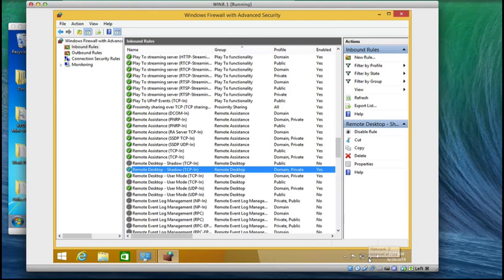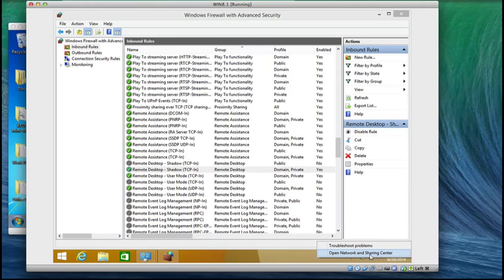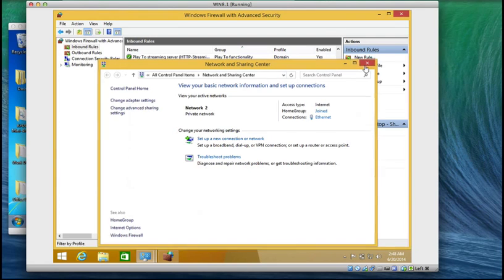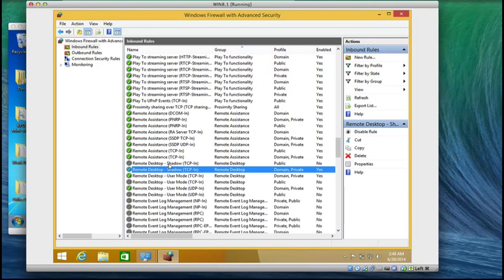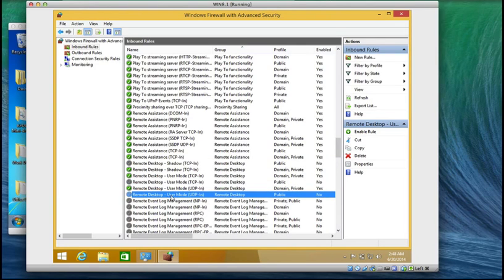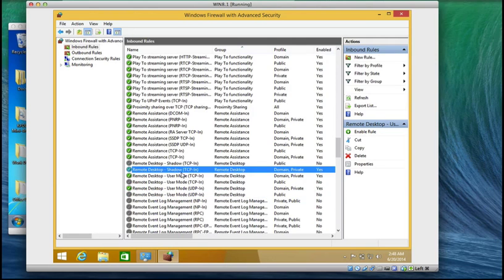So what I'm going to do now, I'm going to right-click on my network adapter, open Network and Sharing Center. Now, currently, my network is on private network. Is that not correct? So I'm going to close. That is why if you notice, the public network is actually grayed out. You can see it says no, right? Because you don't want users to be able to have access to your computer through the public network. Is that not correct?